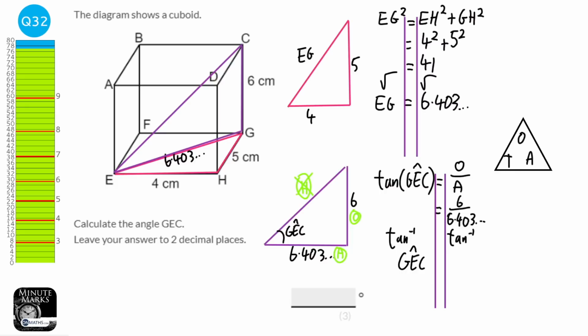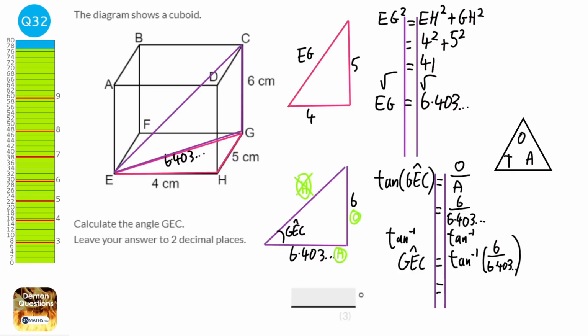I normally just put a little mark there to show it's an angle, and we're going to inverse tan the 6 over 6.403. Now in the calculator, what I'm going to do is type in second function tan to get the inverse tan, and then in the bracket do a fraction button, then 6 over, and then I type in answer because 6.403 was my last answer. It just keeps the accuracy up. It's absolutely fine, you get full marks if you write inverse tan of 6 over 6.403 and just leave it at that.